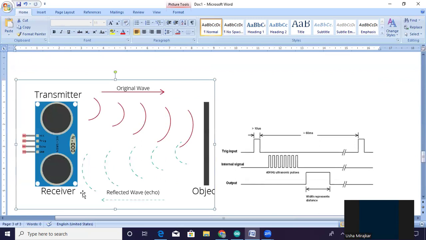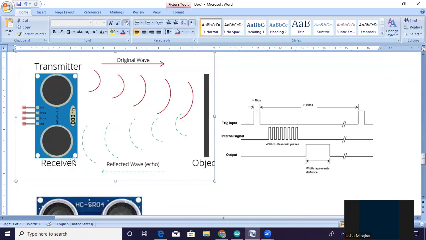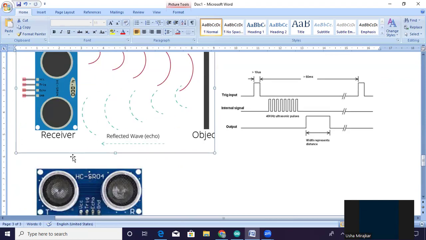Next, if you do the connections here, this is the ultrasonic sensor. It has a transmitter and a receiver. It has 4 pins: VCC, trigger, echo and ground pins here. The transmitter will radiate the ultrasonic signals. It will strike the object and the echo signals come back towards the receiver here. Now this time duration is measured and using that time duration the distance is calculated here.